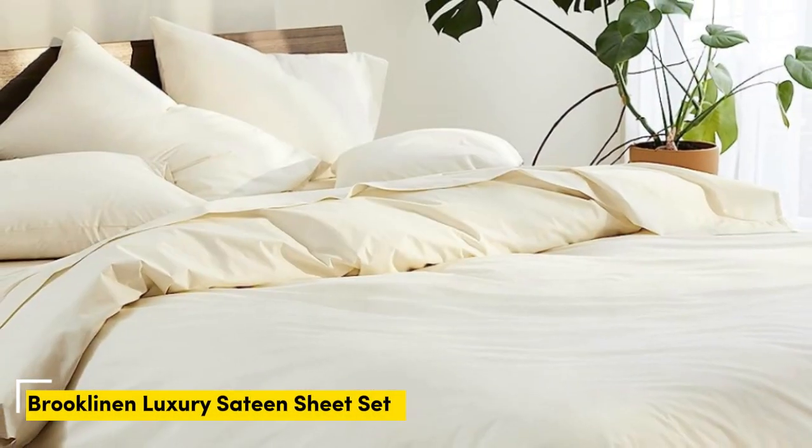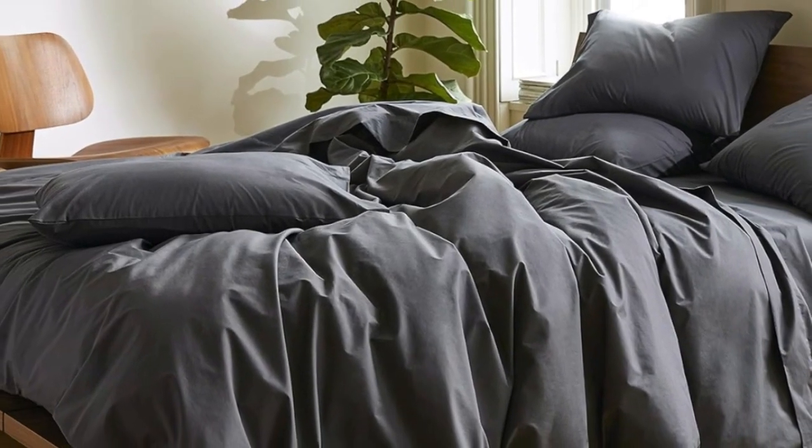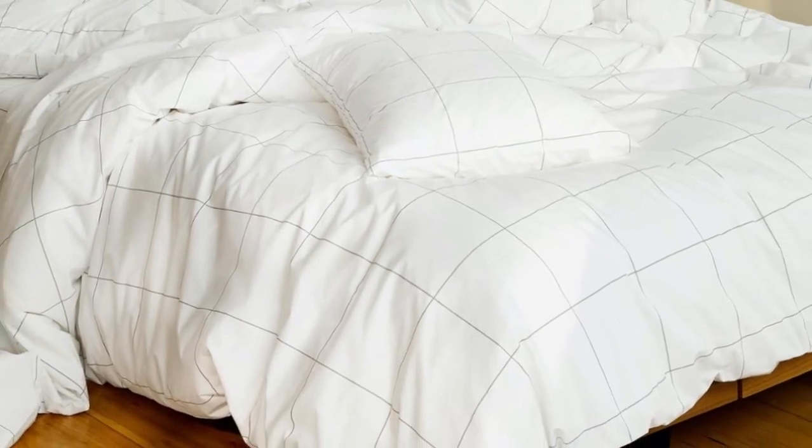Number 2. Sateen sheets offer a certain luxurious feel thanks to their unique cotton weave, which is tighter and less airy than percale, so better for cooler months, with a slickness to it that feels extra silky against the skin. Brooklinen sheets are some of our favorites of the genre for their handsome prints and quality, pill-resistant threads. Though the retailer does most of its business directly through its website, a selection of its bedding has made its way to Amazon. Don't miss out on the Luxe bed sheets, which feel extra smooth and have a delicate sheen to them. The Brooklinen website offers a wider selection of prints and colors, but if you need the brand's bedding ASAP, you can express ship them from Amazon. And if you're looking for more affordable sateen sheets on Amazon, check out the California Design Den sateen sheets featured below.